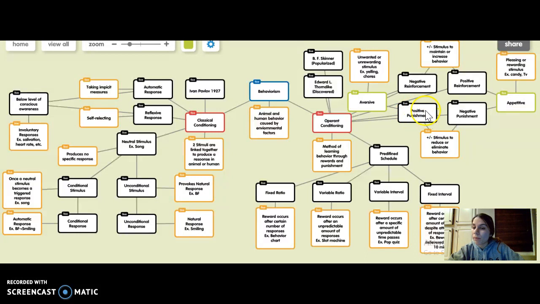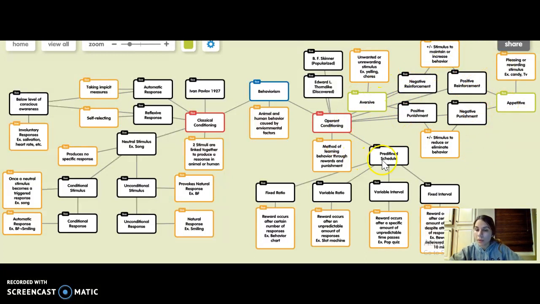So on the bottom, we have positive punishment. Chores. Chores is positive, but you use that as a punishment, let's say before your child can go out, or if they are not listening to your directions and didn't do what you asked, you're punishing them. So you want to reduce and eliminate the behavior of not following directions by using a positive stimulus, but it's something that they don't like, which is chores. So that's kind of a brief explanation.